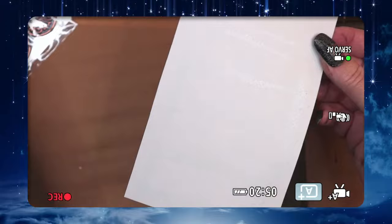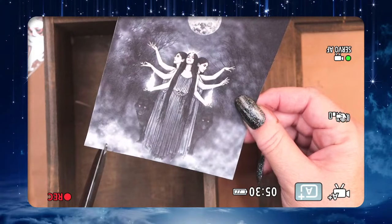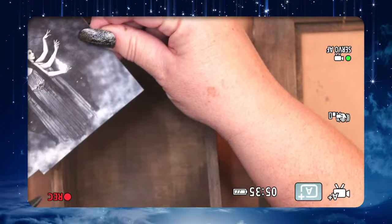I don't know who the artist is, I'm sorry. So I'm just going to have to cut the corner here, just because that's where the cord for the lights is coming out. So there we go.